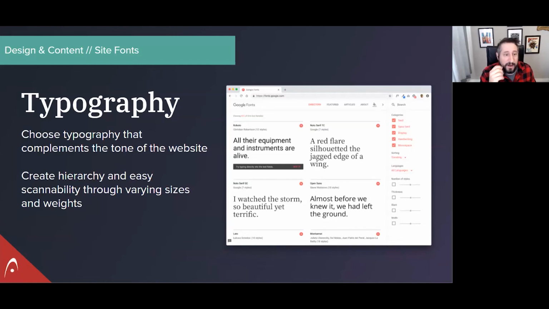It's rare, but I have run across a couple clients where they're using licensing fonts and they have to pay every year to use the fonts, or the fonts are just really inaccessible where the letters connect, they're too close, or scripty kind of fonts. That's very difficult for people maybe with different vision issues or cognitive issues. They can't read that. So fonts do have a little bit of an impact on accessibility too.